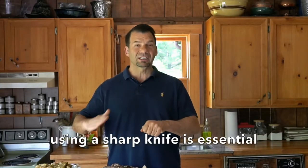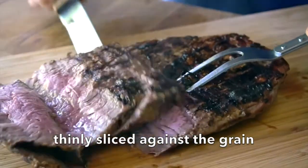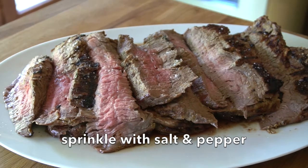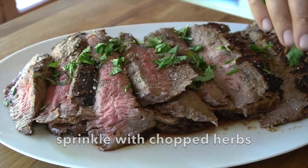Steak is done, bring it in onto a cutting board. We have a meat fork, a very sharp knife. Trick with flank steak, we need to cut against the grain on an angle. So we're going, look at this. Look at how beautifully prepared, medium rare, exactly to my liking. I would then cut all the way through, a couple final steps, sprinkling of kosher salt, fresh black pepper, and some more of those fresh herbs sprinkled on top. You have perfectly prepared flank steak, you have fantastic potatoes.